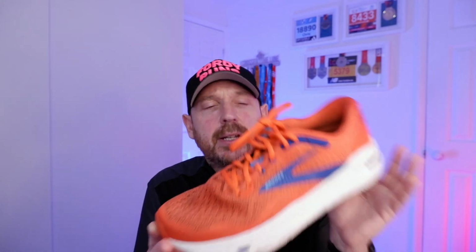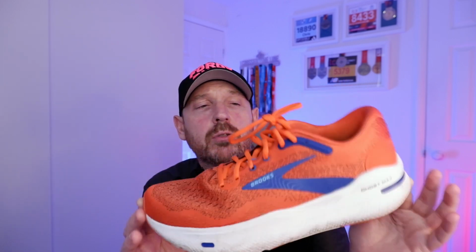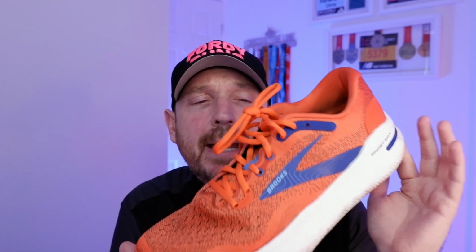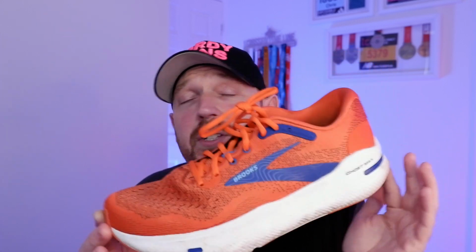Now this is not something that I would wear if I was looking to run a time at parkrun. This is the shoe that's going to get you around week in and week out. This is the shoe that you can run to parkrun and do parkrun and run home. This will eat miles, okay? This is a super comfortable shoe that will eat miles, but it's not overly heavy, it's not overly mushy, it's just the right blend that you can put on every week, go along to parkrun, have a nice conversational run around and your feet will be well looked after.